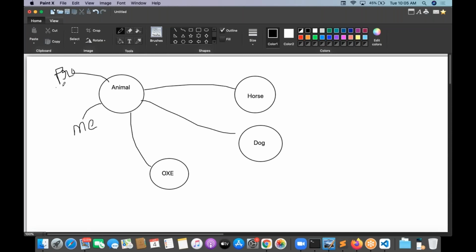Name of the animal, age of the animal, color of the animal, you can specify as properties. So I will take three properties for the animal: one is the name, one is the age, one is the color.